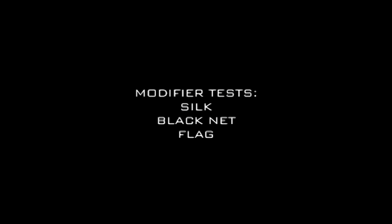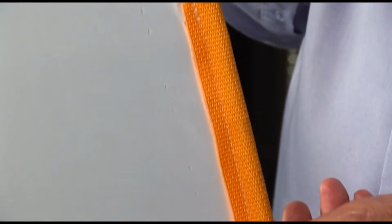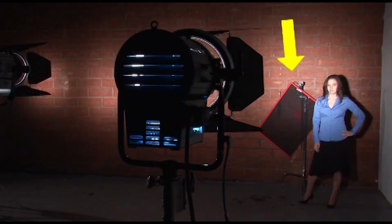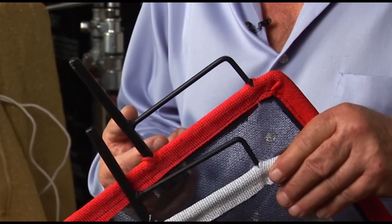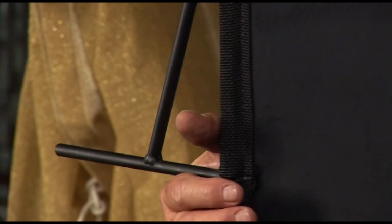Now we're going to talk about modifier tests for silks, black nets, and flags. What are all these things? Well, a silk primarily is what we're going to see right here. It's a very soft, thin white material that is used to diffuse a light source and make the light appear bigger to the model. And we're going to see exactly what it does. The net is the black netting material in the back there with the red rim. What it does is it just cuts down the intensity of the light, but it doesn't diffuse it. The flag, what it's doing right there with that key light, is it's there to cut the amount of light entirely. It does not allow any light to pass through.